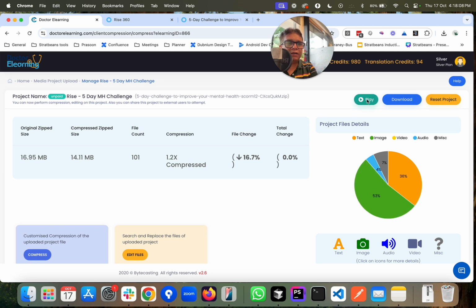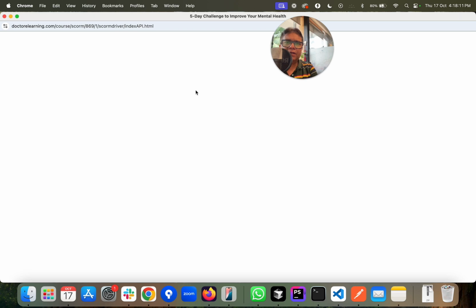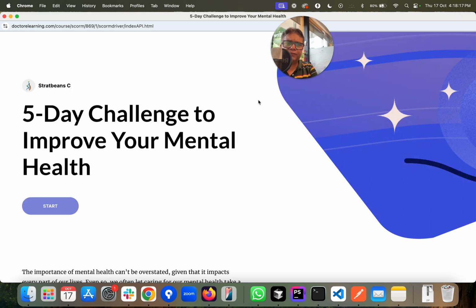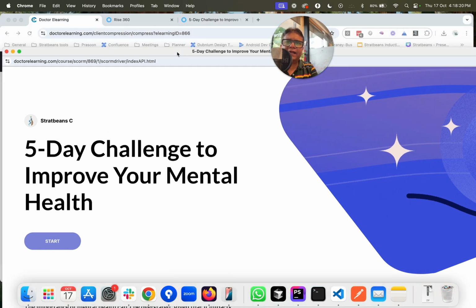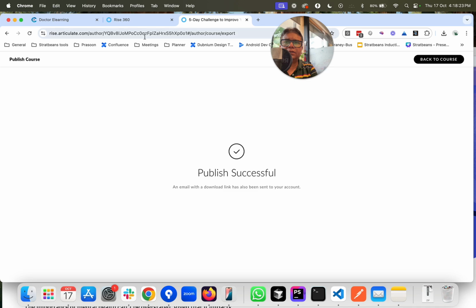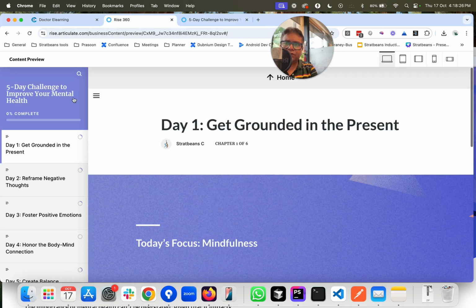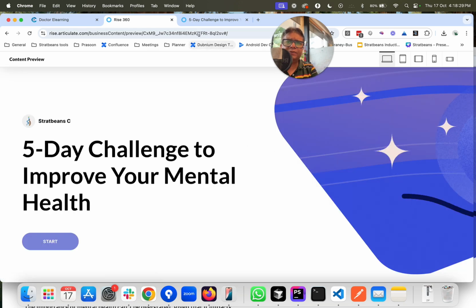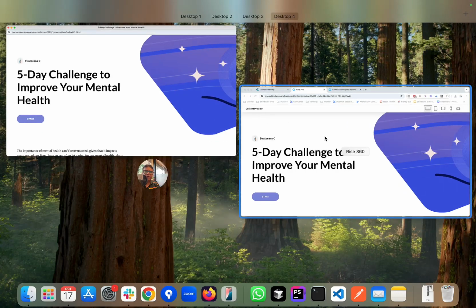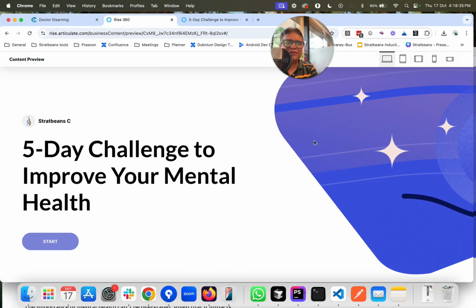So let's play this module a little bit to see how it changes optically. You see, this is the opening slide, and I can always in parallel open the uncompressed version over here. So you see this media, and then you probably see this. You can't really make out a difference. Of course, if you put a magnifying glass, you may find a few pixels here or there. But if you're such a stickler for pixels, then no kind of compression can ever help you. And good luck with fat and big modules. But otherwise, compression is done very reasonably.